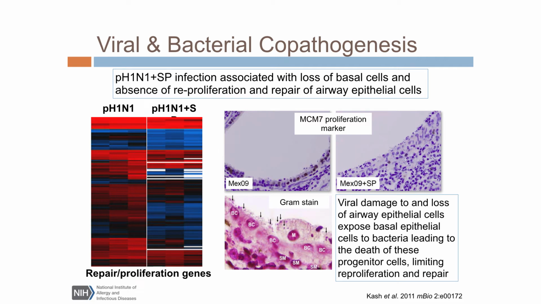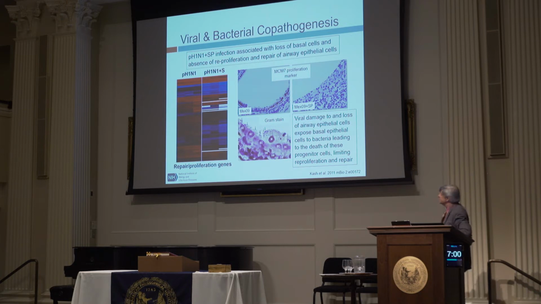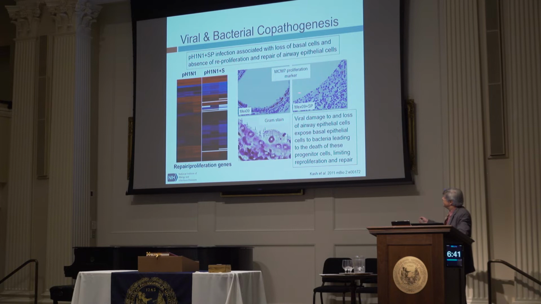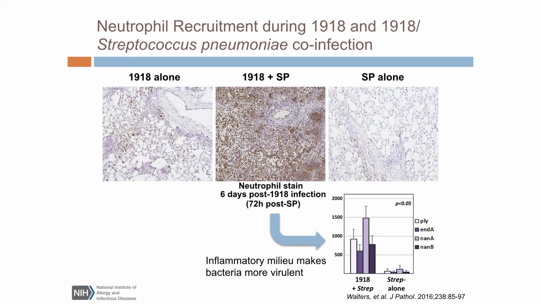So what happens when you have a secondary bacterial infection? The virus goes through and clears off the cells that line the respiratory tree, exposing these basal stem cells, which rapidly reproliferate and reproduce the epithelium of the respiratory tree. They expose binding sites for bacteria, and in the absence of the bacteria, these cells rapidly reproliferate and repair the lung. When you add bacteria at the right time, you kill off these cells, and the lung can no longer repair itself. And what you get is a loss of genes associated with repair and reproliferation.